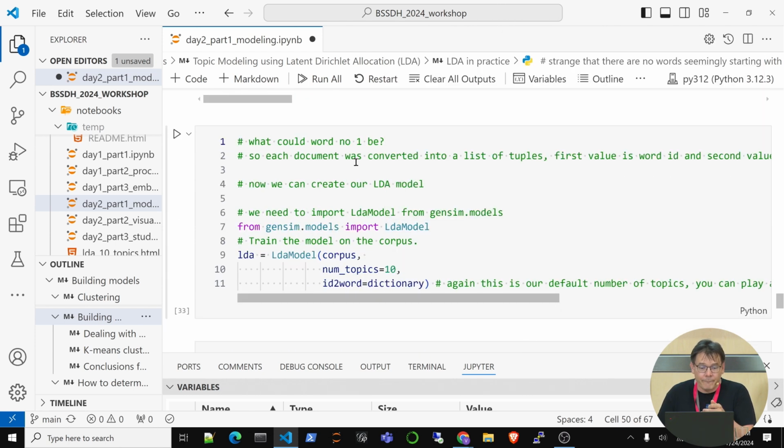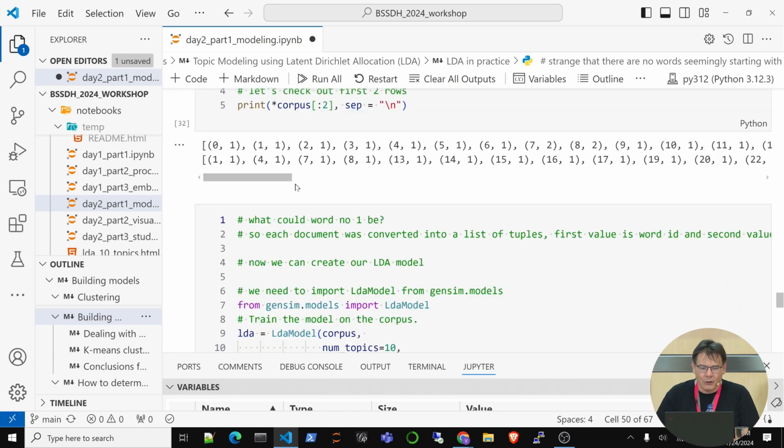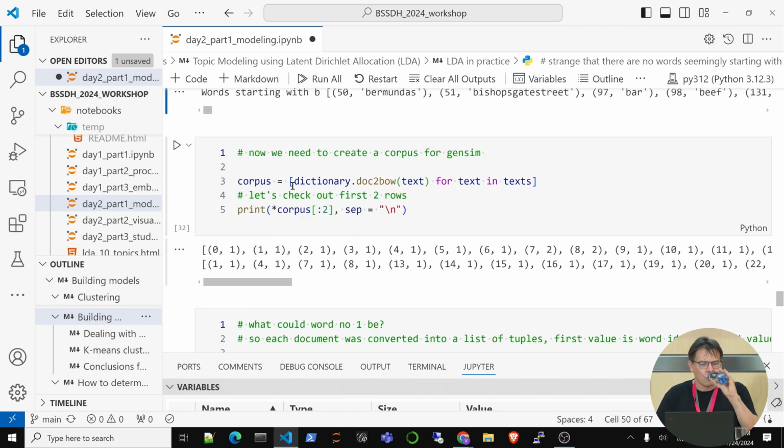So now to create this model, we're going to import the LDA model on our corpus. Our corpus is basically a collection of tuples, right? It's a list of tuples, or a list of lists of tuples. So each document is represented by a list of tuples, basically.